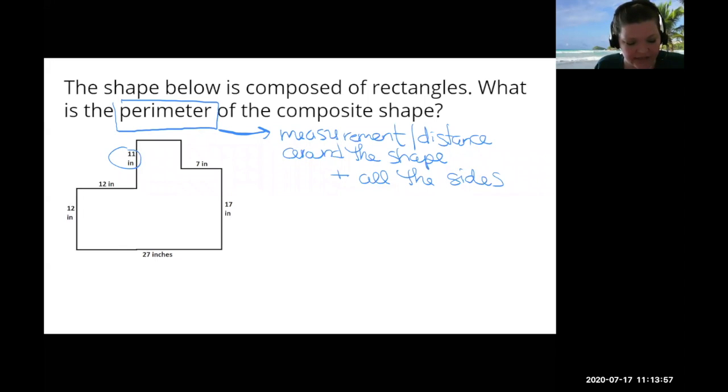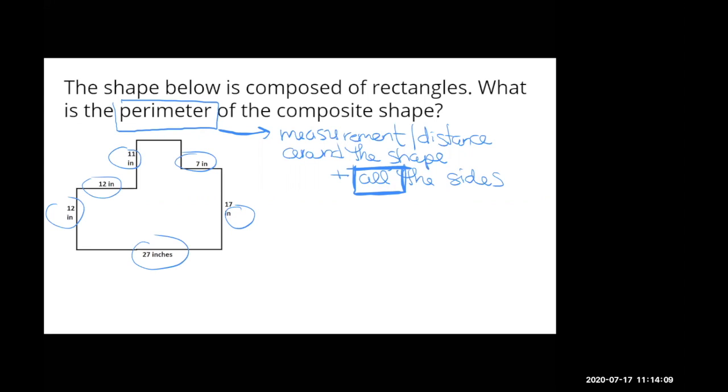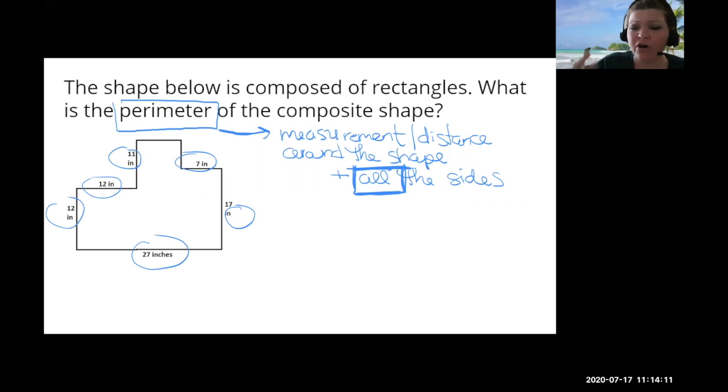So it looks super easy, and a lot of students get excited. They see these sides, they start adding, they go, woohoo, I'm done. And they get a wrong answer, because it is important that you add up all the sides. I cannot stress enough that you need to add up all the sides. And this is a reasoning test. They are going to make sure that they leave off a side, you guys, or maybe two, or possibly even three. So make sure that you know all your sides before you start adding.